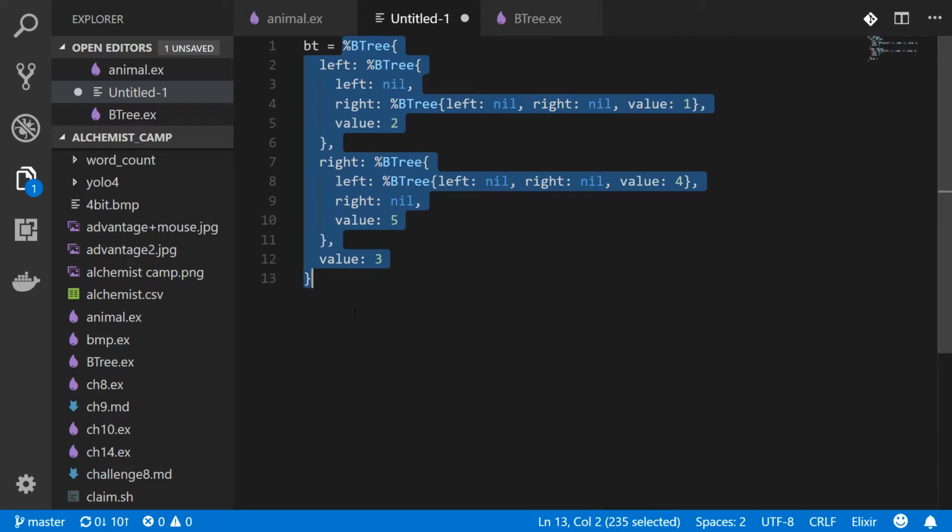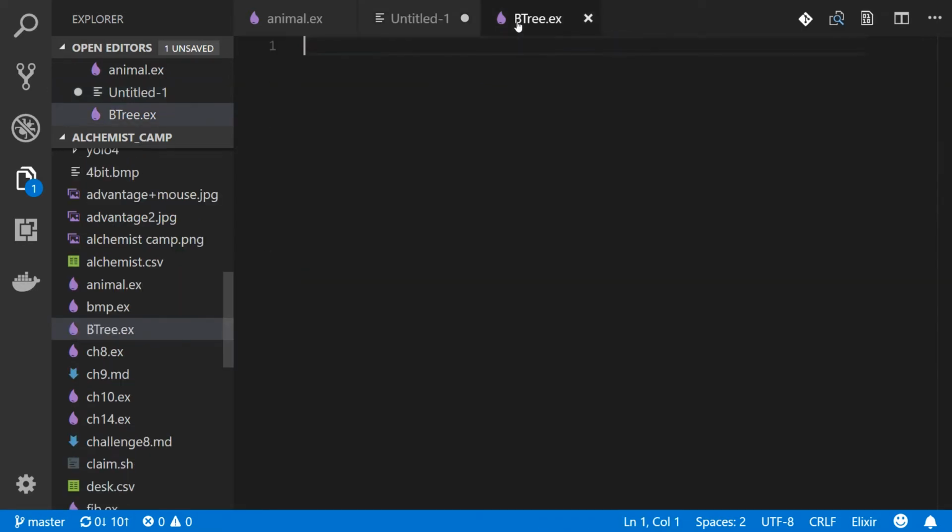This isn't a completely obvious choice of a structure to implement enumerable on, but as we'll see later, it is still useful to be able to use map and reduce and to see if something is a member of the tree or not, and to get a random element of the tree. You can actually do a lot. So let's have a look at our new file for binary trees.